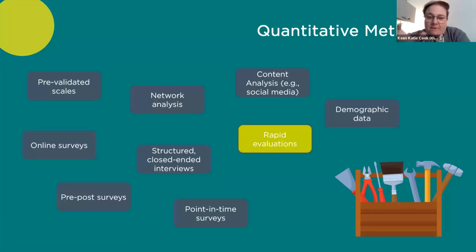This can be giving people a QR code to answer 2 to 3 questions on their phone, or literally handing out small note cards that just have quick questions on them. This isn't going to give you extremely in-depth data, but it can still give you an idea of what more data we need to collect. Maybe we need to do some supplemental qualitative methods. But it does allow you to capture data from participants you may only interact with once or twice, where you can't do a comparison like pre-post surveys.